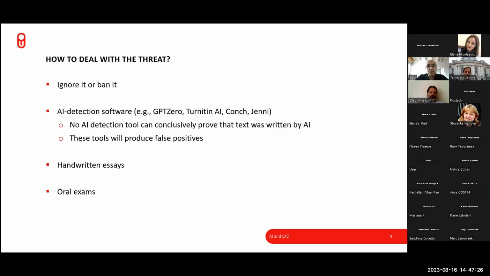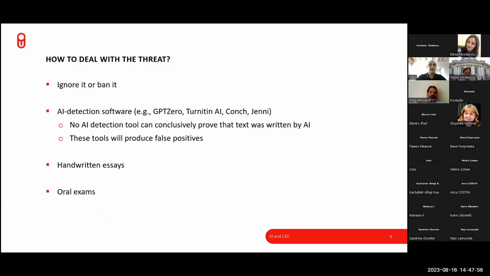And what would be the reaction to that threat? It seems ignoring or banning is probably the easiest one. The question is whether it's effective. And we know from practice that even if you ignore it, there are people who are still going to use it to increase their performance, known as the secret cyborgs.